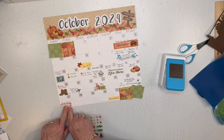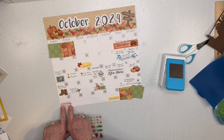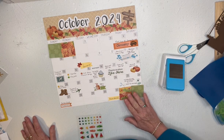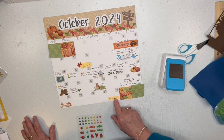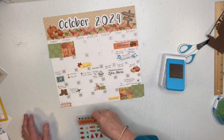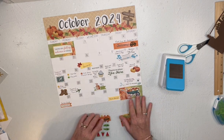And then I put this sticker that says Friends on top, and that was from Autumn Harvest. And then this is just a little banner sticker, banner strip that I punched out. So that is how I built this calendar. Now let me show you how I plan to use this.